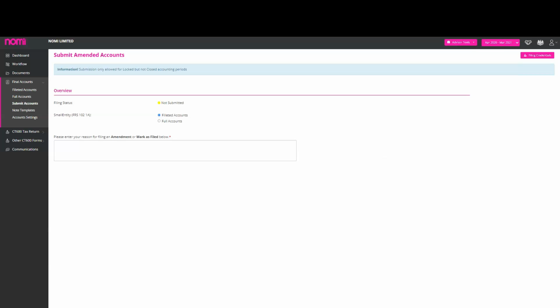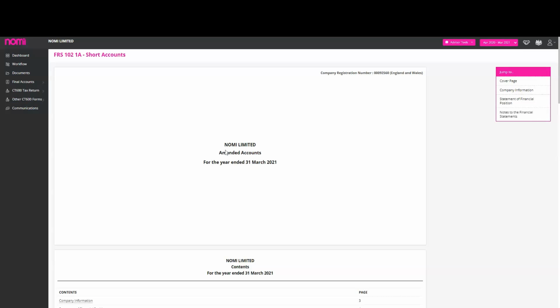And what you have to do for this, you have to first internally mark the accounts as submitted, then undo the submission, and then click on the amended accounts tab, which is present here. And right now it's not showing up, but on that tab we have to click and we can submit the amended accounts. And this will change the accounts tag on the report from unaudited filleted financial statements to amended accounts. So here if we check the filleted accounts, then we can see that we will find a tag of the amended accounts instead of unaudited filleted financial statements. So this is how we can complete a submission.